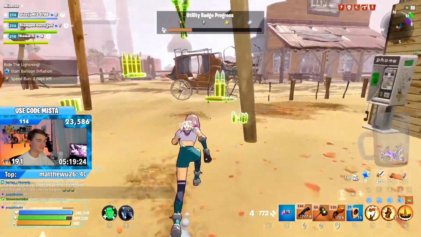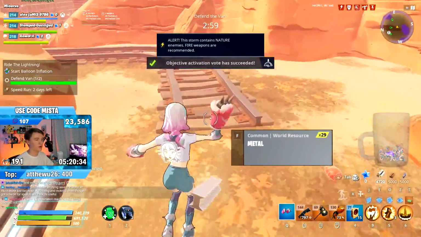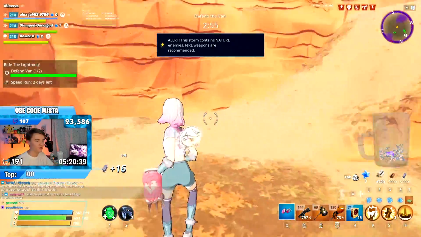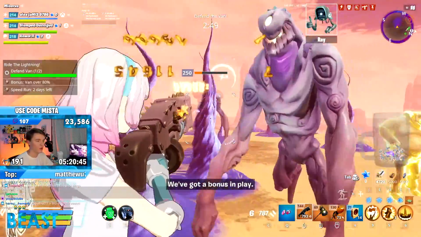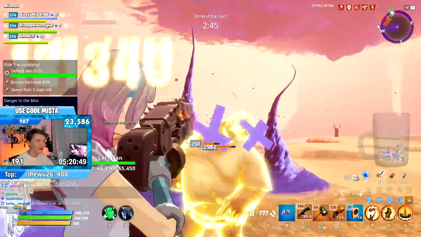Goodness gracious. That was a nice little jump shot, huh? Yeah? Good job, beast. All right, the defense has begun. I'm still tearing up tracks, hoping I can get just a few more wafers. I think 15 should be fine. Battle Beat should be activating most of the time. All right, here we go. 250 power. Oh my god. It's so much damage. Holy shit.